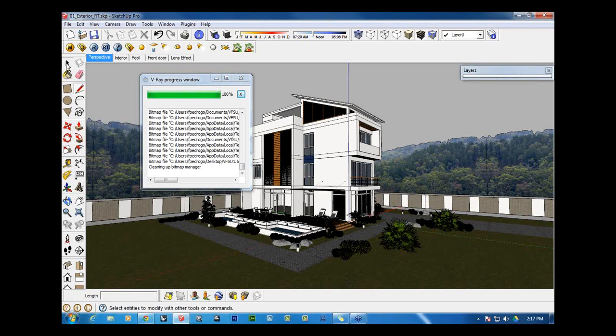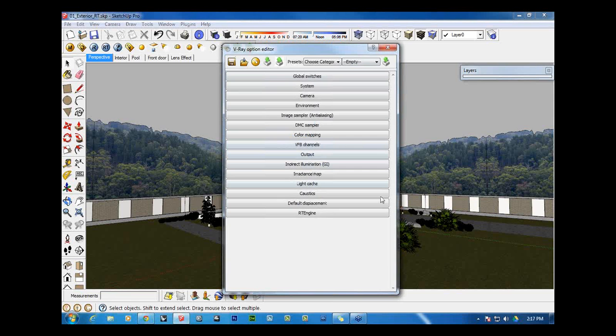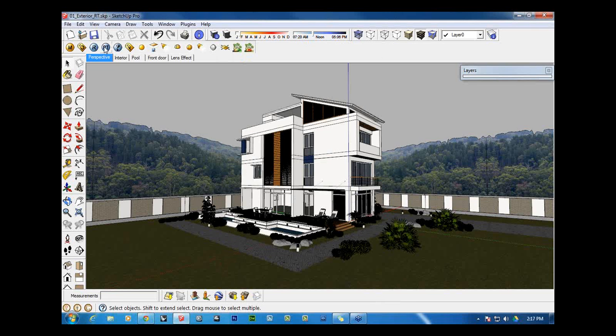Okay. So basically it's the same scene, but I just changed the settings to be more in line with RT. If you look in the options, we have the ability to select or change the parameters for RT. The only thing that you have to do in order to enable RT is just click on the RT icon.